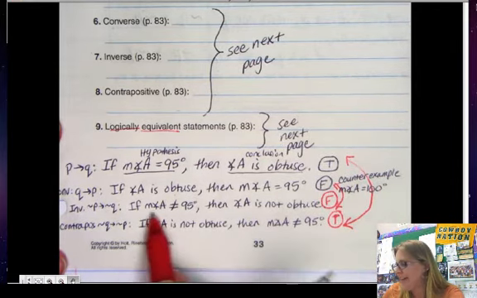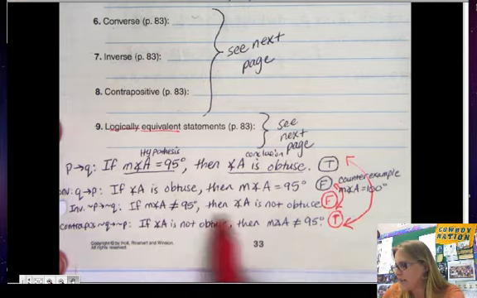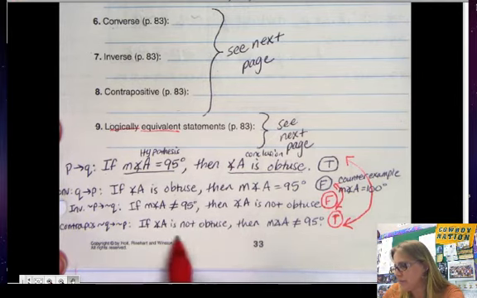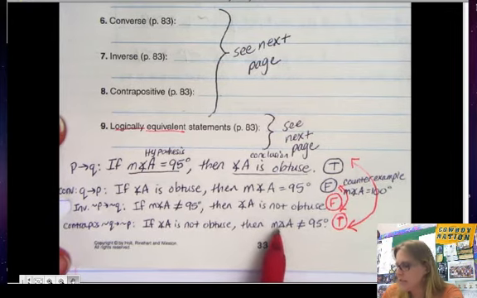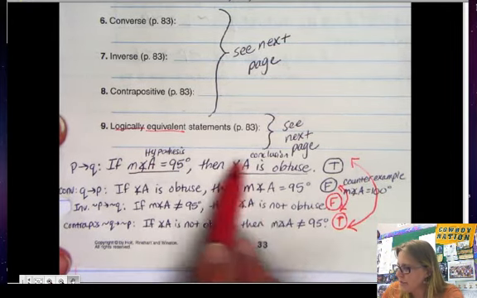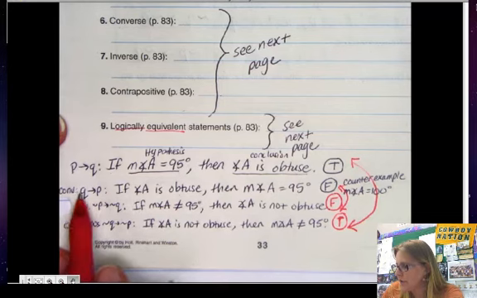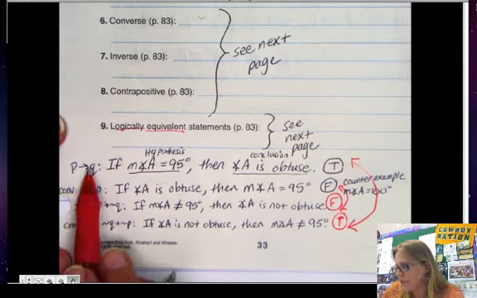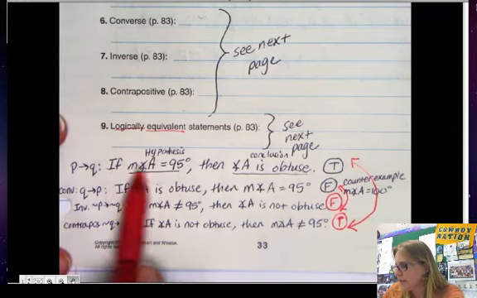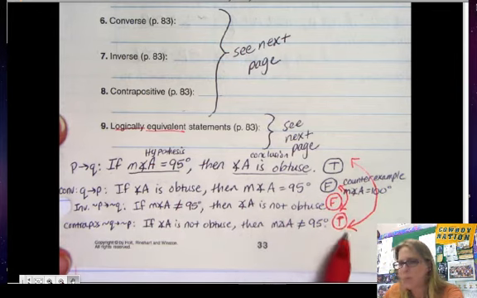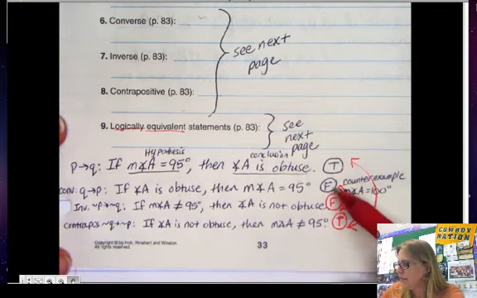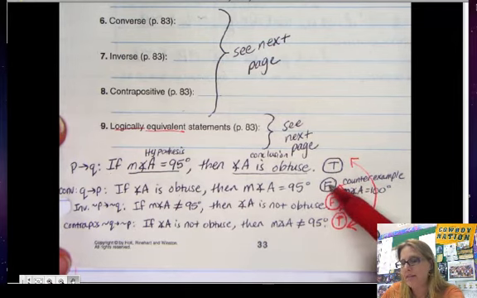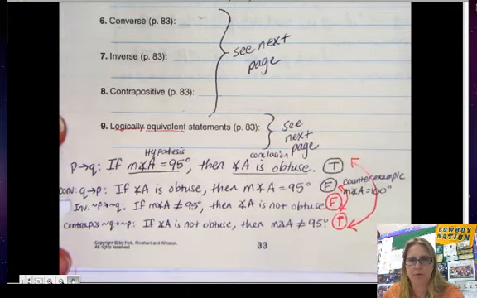I don't have to navigate the nots and the not equal to. Sometimes it's hard to think in terms of negation. It's easier to think in terms of the regular converse and the regular conditional. So as soon as you get these two done, then you know what the pattern's going to be for the rest. If both of these are true, which could happen, then that means all of them would be true.